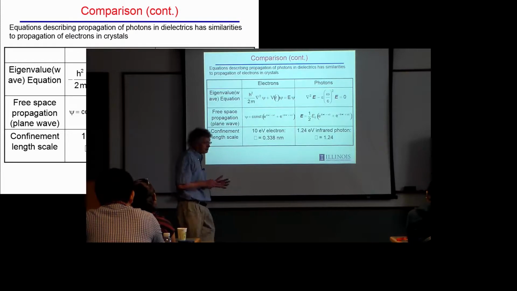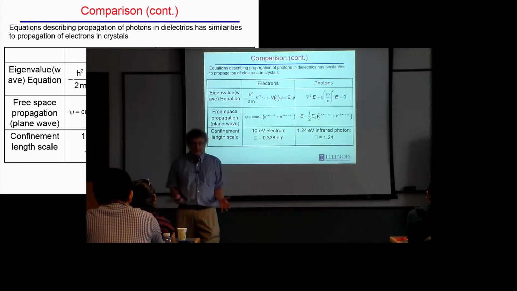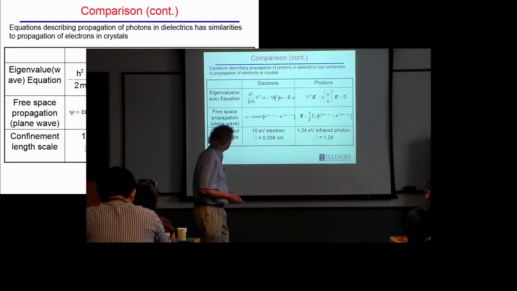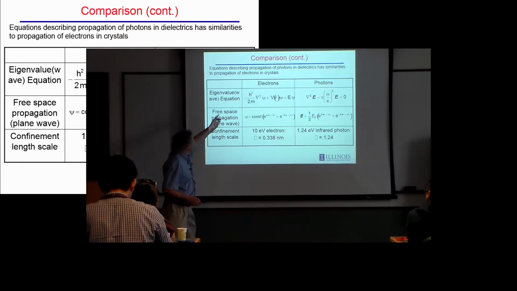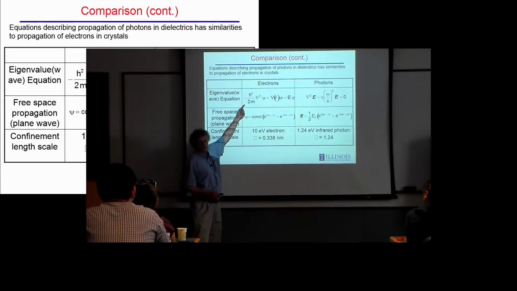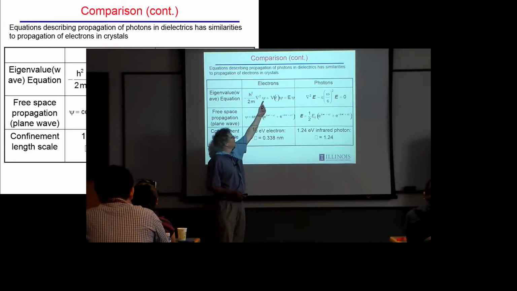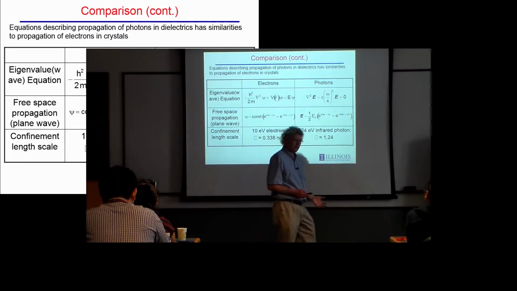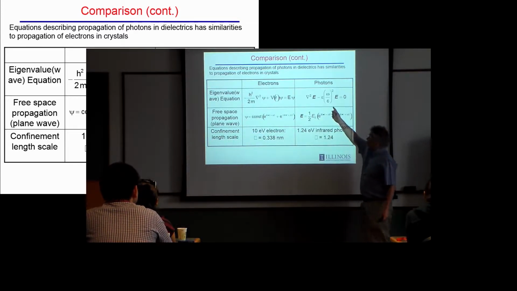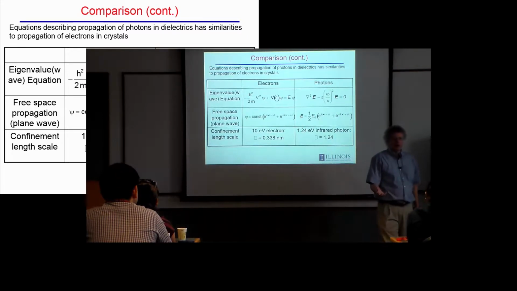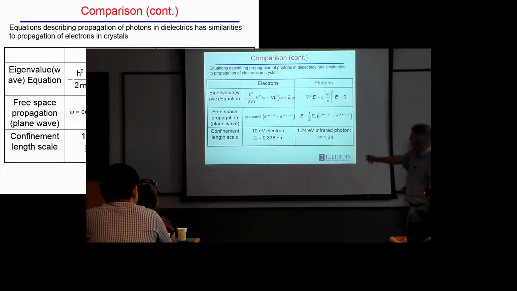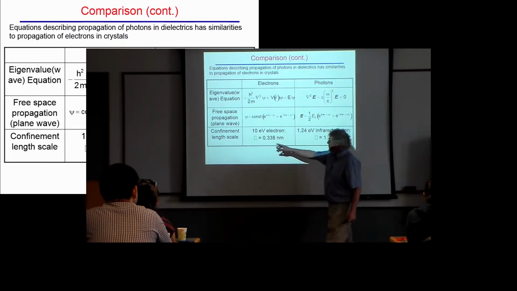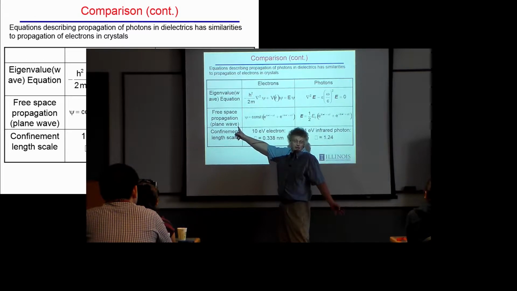We know that both electrons and photons are fundamental particles, so we can use quantum mechanics to analyze their properties. So we can write down a wave function for them both. If we were to look at the electrons, that would give us the Schrodinger equation, where psi here is the wave function for the electron. For the photon, if we think about it in terms of waves, we'd write down the wave equation. This would be taking Maxwell's equations and taking a couple of them, combining them, and this tells us how light propagates through matter.